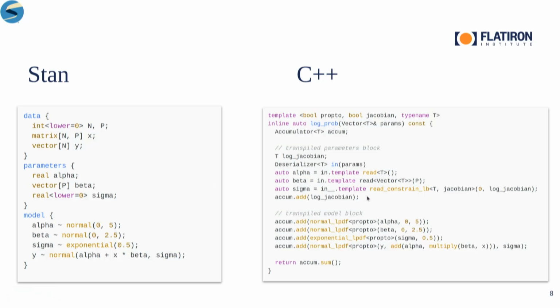We have this lower bound, and there are functions in the C++ library that Stan is built on top of that handle turning a variable that has support over the entire real number line into a positive variable. And if you've taken a multivariable calculus class, you probably know that that kind of thing doesn't come for free, so there are also adjustment terms that need to be added, and that's all handled by these lines here. And then the rest of this code is, I would argue, just a line-for-line translation of the Stan model. In fact, if I had written this as target plus equals normal LPDF alpha bar 0, 5, then it would look basically, if you squint, more or less the same.